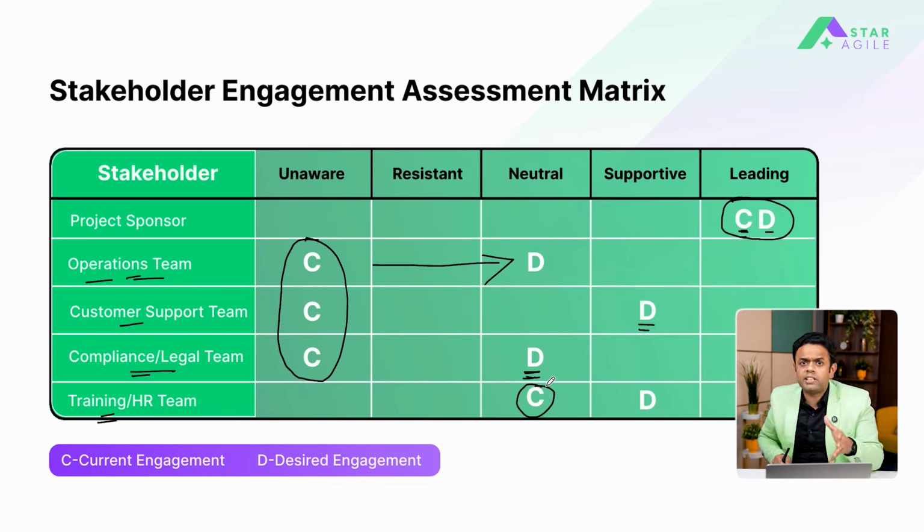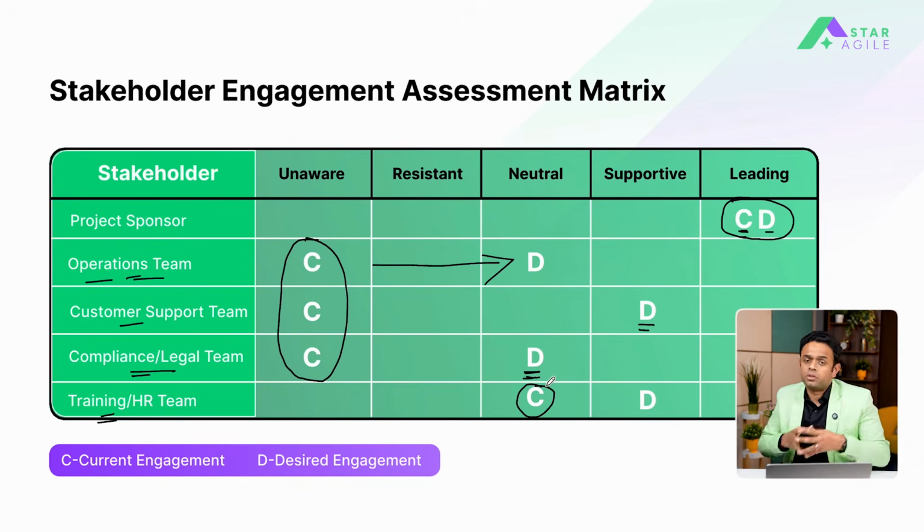Without training support or without HR support, how can the project be successful? I'm again repeating, rollout doesn't mean just a software is installed in everyone's computer. It's also about people happily willing to learn how to use this new software. For that, a proper training plan, a people movement is needed. So without the support of the training department or the L&D department and without the support of HR, I will not be able to roll out this project the way I wish.